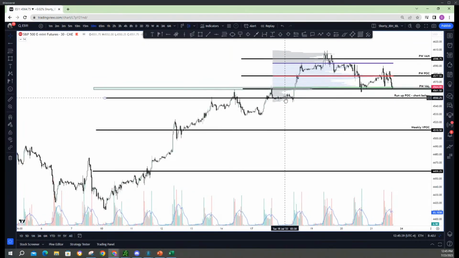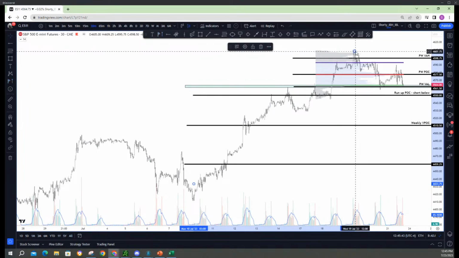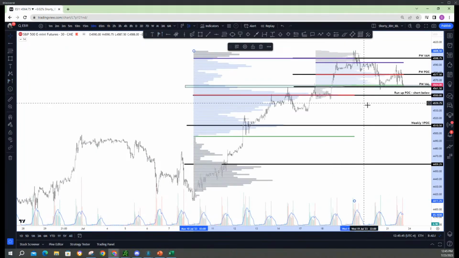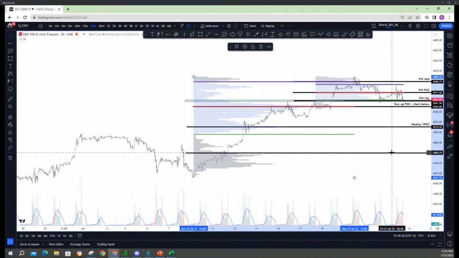So if they lose this, I showed you just moments ago, between this and this, you lose this, you have nothing till 45.10. You lose this, you have some value area low here, which is also on less volume movement, and you're probably looking to visit this volume node quickly.